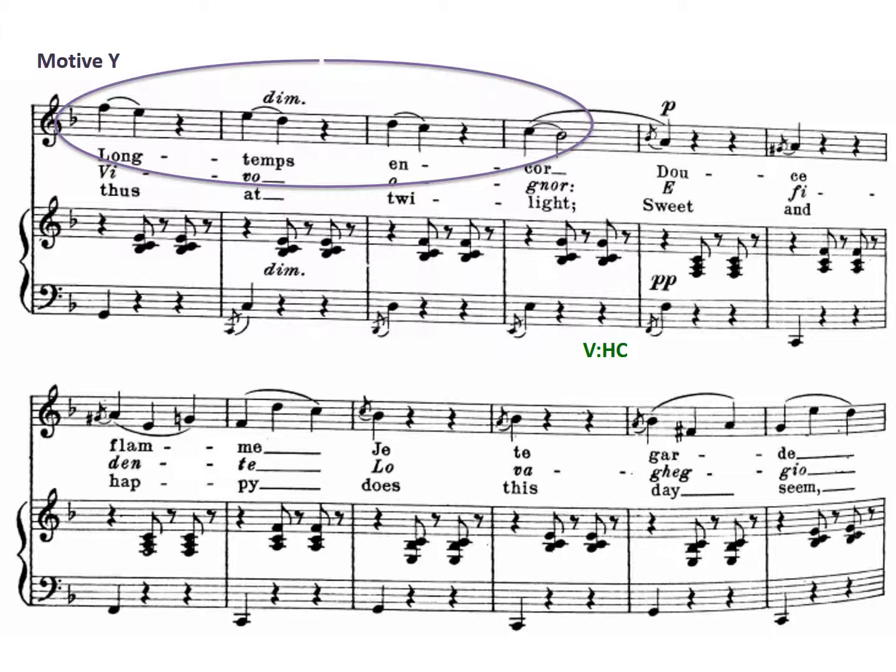In the next measure, Gounod does the opposite, pairing the E in the vocal line with a C in the bass. The E moves to a D, accompanied by a C major 7th chord with the 5th omitted, creating a cluster chord consisting of B flat, C, D, and E.